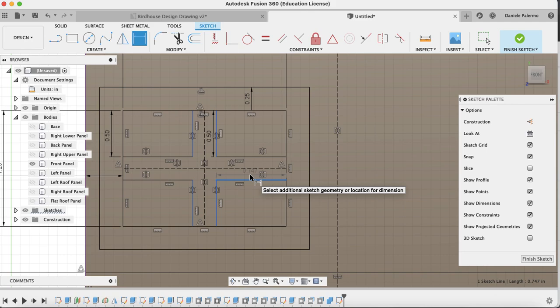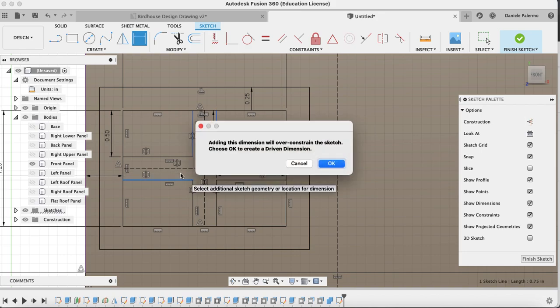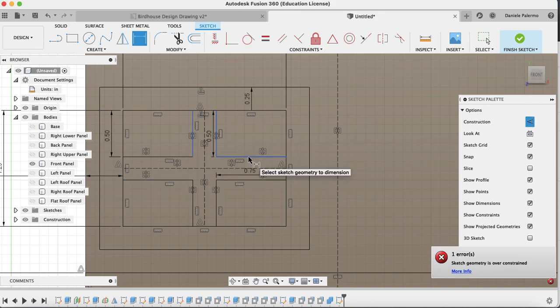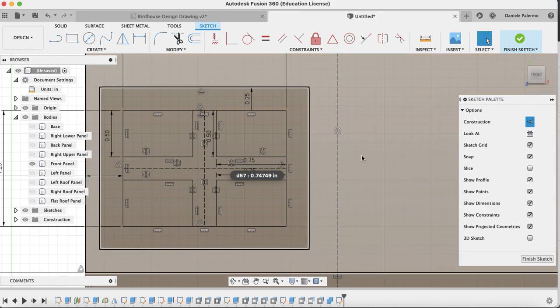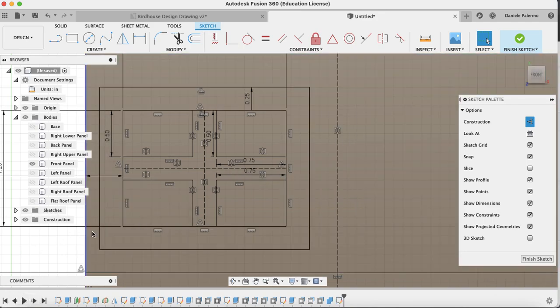Okay, let's make that 0.75. Okay, and let's make this one, oh sorry, this one here, also 0.75. Okay, and there you go. I think I'm pretty happy with that.